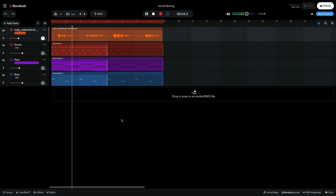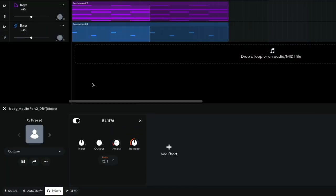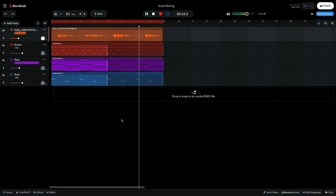Did you know that you can use effects to get a better vocal sound in BandLab? In this video, we'll show you how to make your vocals sound louder, process backing elements to help your vocals stand out, and balance your mix for the best results. You can open this project yourself with the link in the video description.